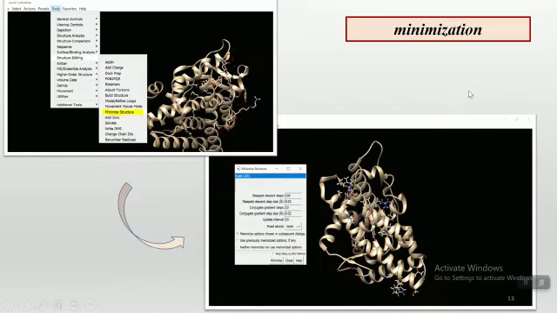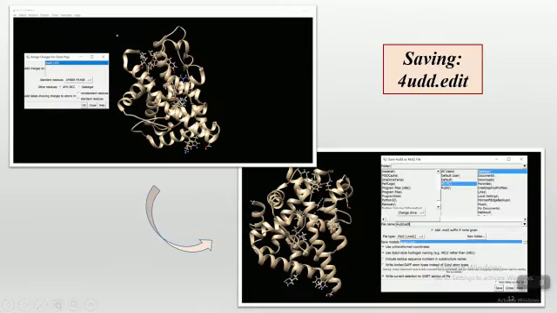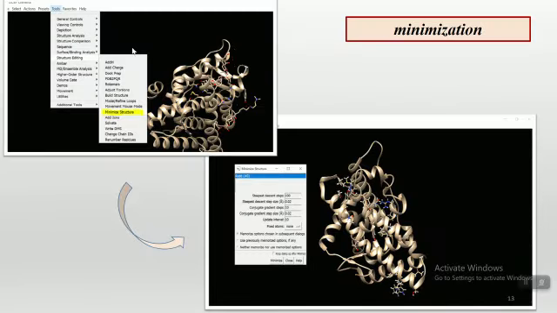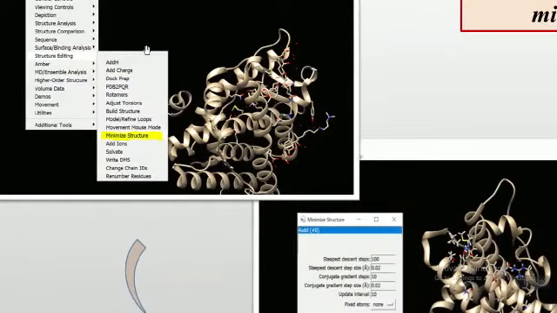Okay. The last step of preparing the receptor is minimization. Actually, we should reduce the energy level of our receptor. For this purpose, click on Tools and click on Structure Editing and click on Minimize Structure.